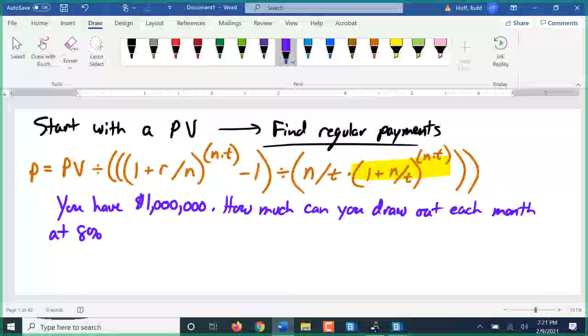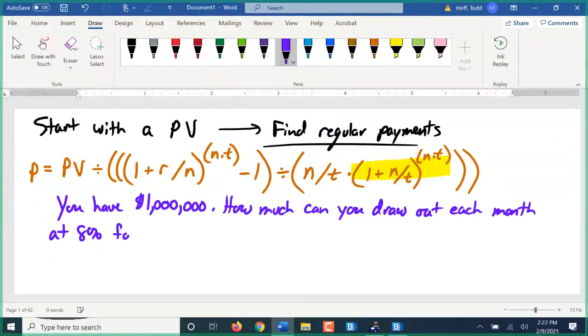If you're 60 years old and there's a big crash and you lose a bunch of money, you might not have time to wait for it to go back up to gain back the money you lost. So when you hit those 50s and 60s, you usually start to invest a little bit safer to make sure that money is going to be there for you when you retire. And also, once you retire, you want to make sure it's there. You don't want to be in retirement and lose a bunch of money and realize you can't afford to stay retired anymore. But anyway, let's say you're going to get 8%, drawing out monthly.